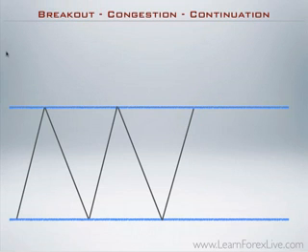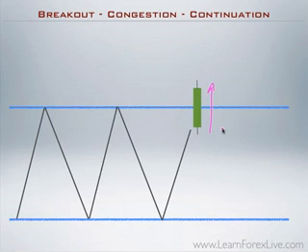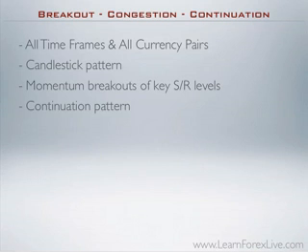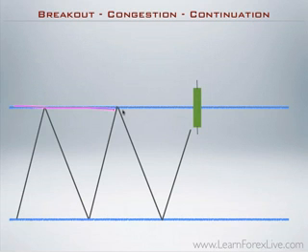We want to see a full body candle leading the breakout. That means that as price is breaking through that key level of support and resistance, we need to see momentum. Remember earlier on in this presentation when I was saying that this strategy is all based around momentum breakouts of key levels of support and resistance, right? Well, we do have our key level of support and resistance. Now we need to see the momentum in the breakout.